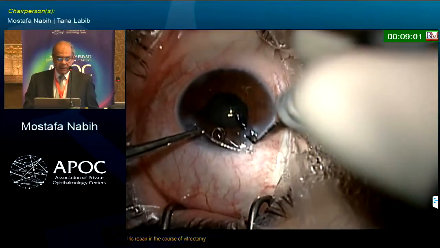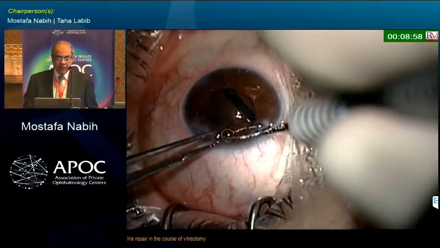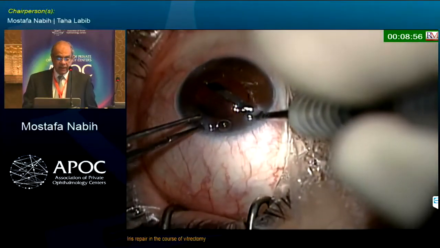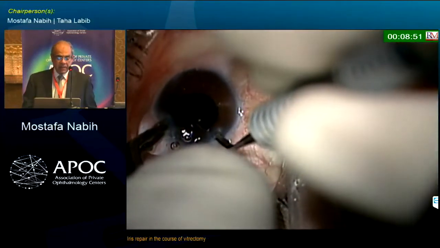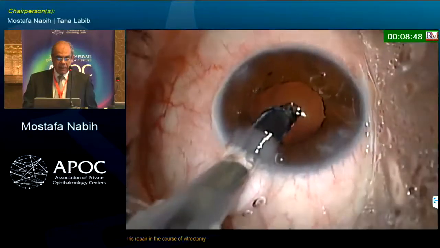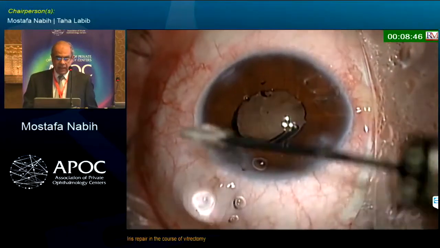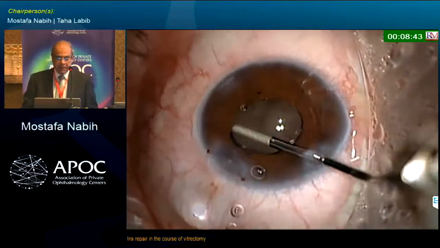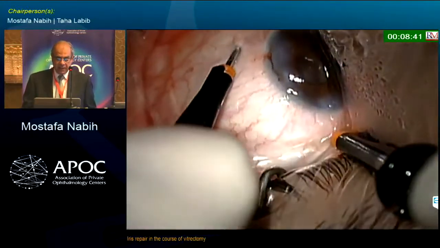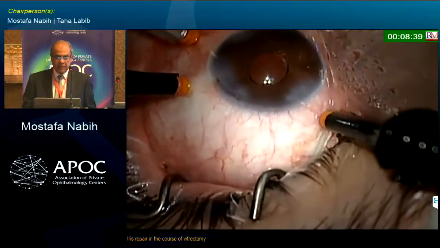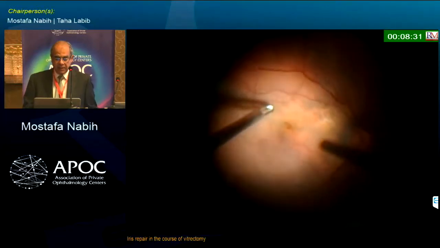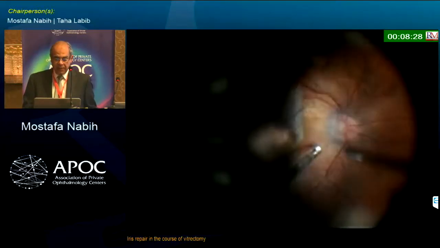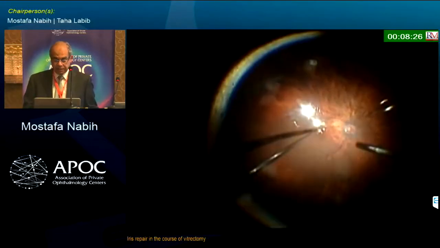Then I'm inserting a capsular tension ring, guiding this ring manually without an injector through the capsular bag. I am using a bimanual technique, the spatula elevating the capsular bag, allowing the capsular tension ring to be swept inside the capsular bag behind the spatula. Then a single piece foldable lens is inserted. Now the vitrectomy is completed, peeling the internal limiting membrane to get rid of this traumatic macular hole.